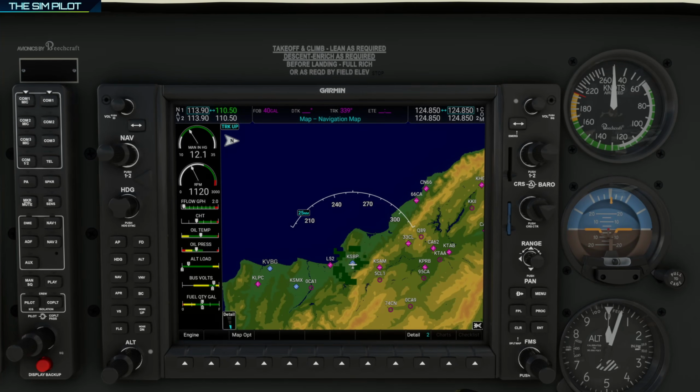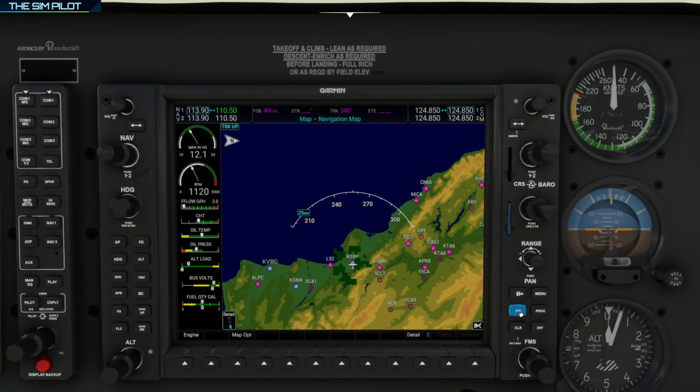I will post the route into the description of this video if you want to see what kind of routing I'm using here. This is a short distance, so the flight plan will not look pretty with the procedures, especially with the arrival procedure, but I'd like to show you how it's done, so bear with me for a second.